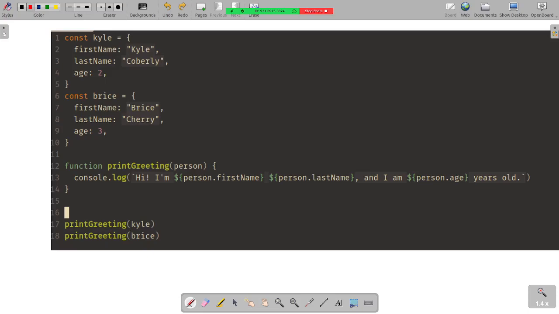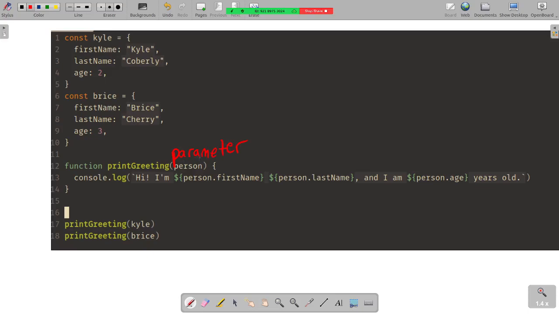Starting with Andy, what is the vocab term for this person right here? Starts with a P. I can guess parameter. Cool. This is a parameter.